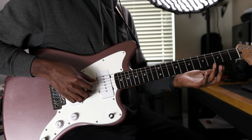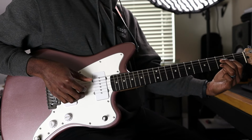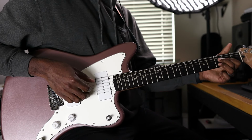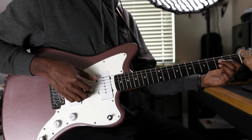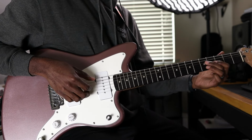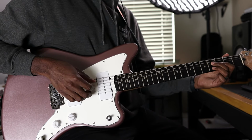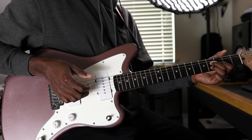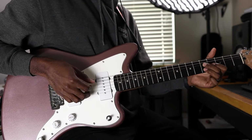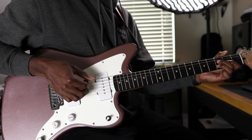Alright, now, every time we go through that loop, we have this little turnaround section where we're using this little minor triad, this D minor triad. We're going to grab it, and then we're going to move it up chromatically, which really just means one fret at a time, from fret 3 to fret 5. So we're going to play D minor triad. Then we're going to play a D sharp minor triad. And then we're going to play an E minor triad. So we're taking that exact same shape, and we're just moving it up one fret at a time.